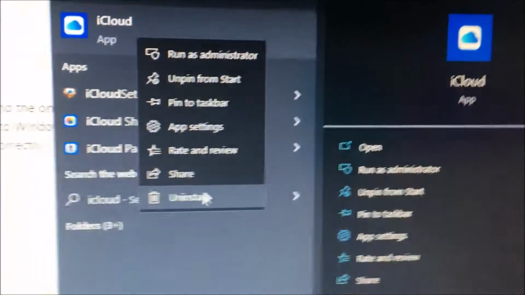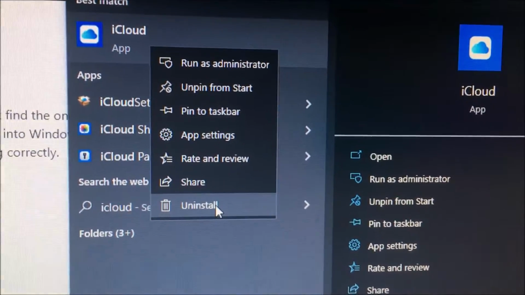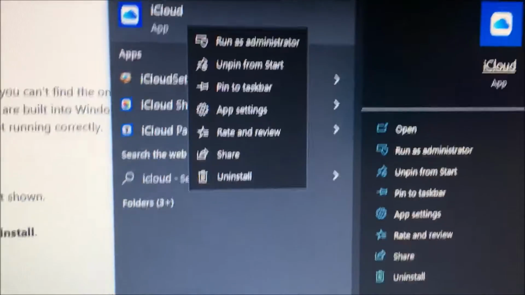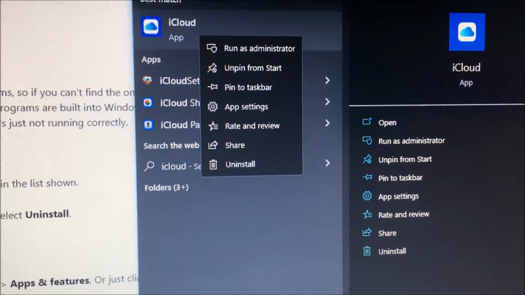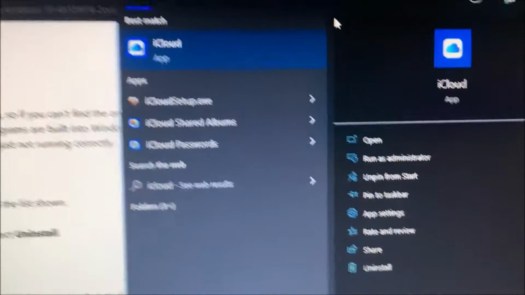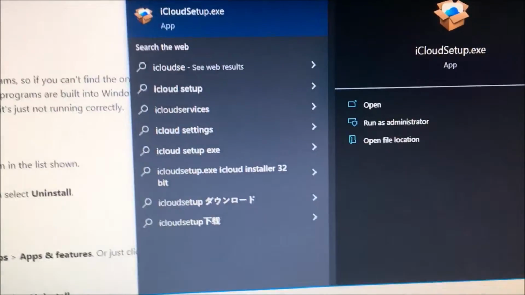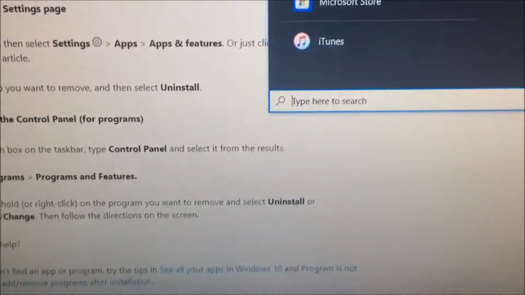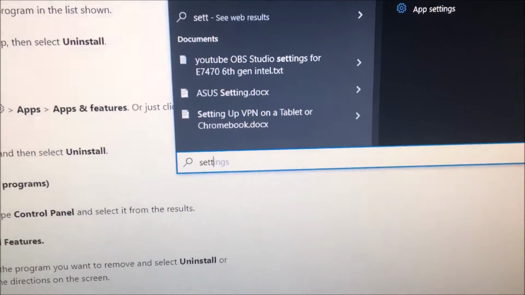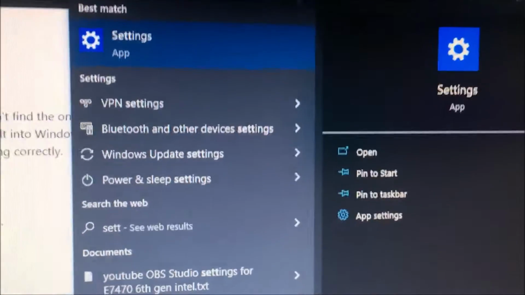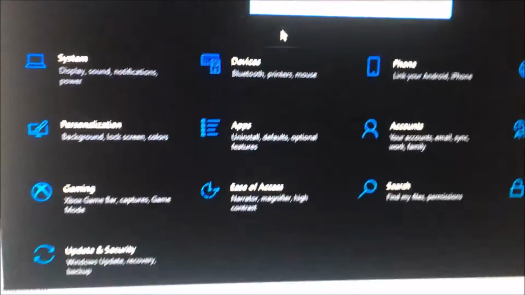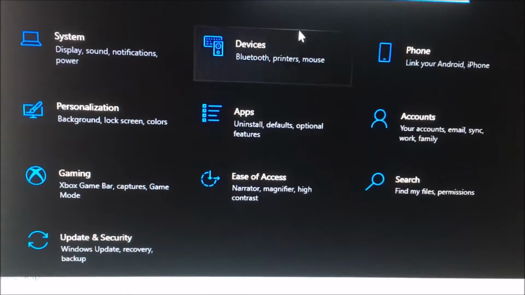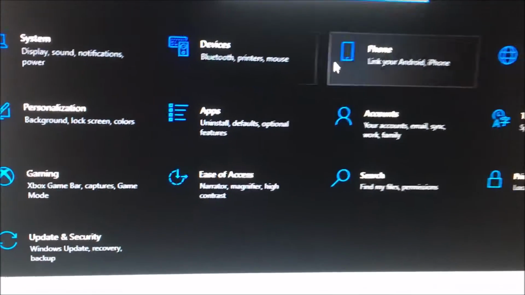But if I wanted to, I could go into settings. Let's go into settings. Let's try this. I'm already here. Typing in settings. So let's go into settings. And then I'll go into where's apps.